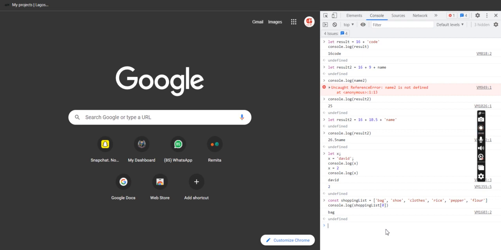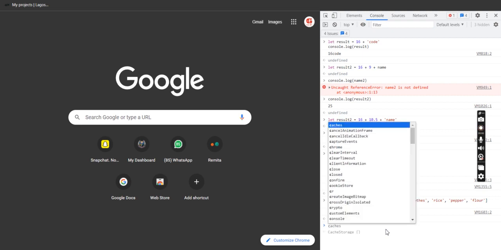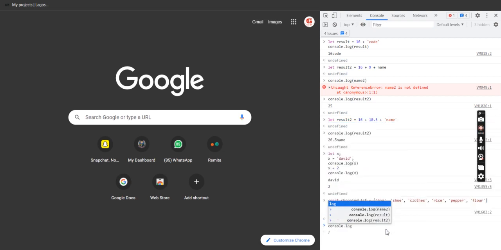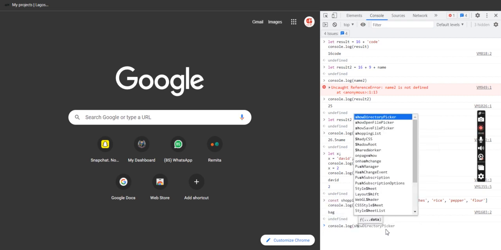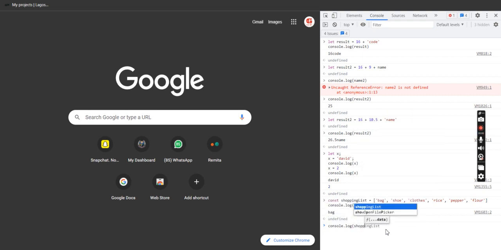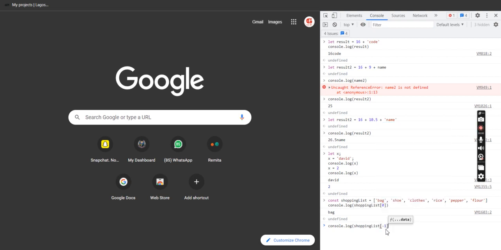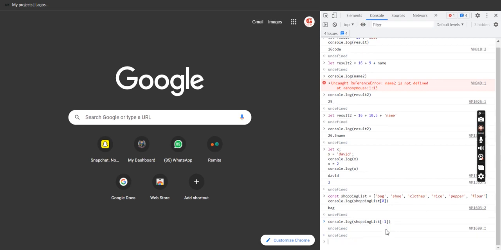So if we have, let's say, hundreds of items in our array, how do we access the last element? Well, in JavaScript we can access the last element of our array using a negative index. We have shopping list, and you can see -1. This will return the last element in the array for us.